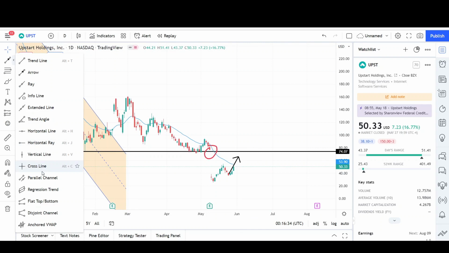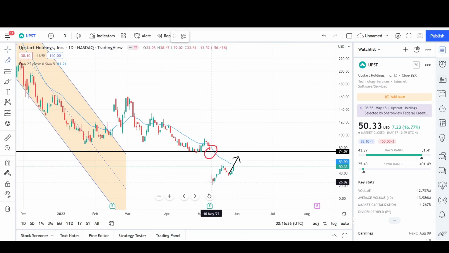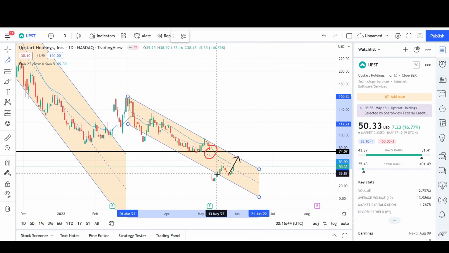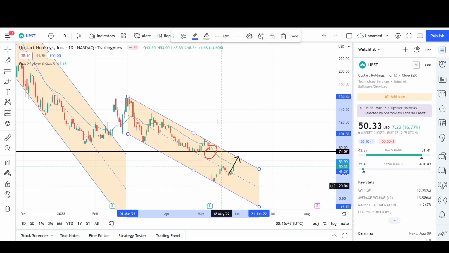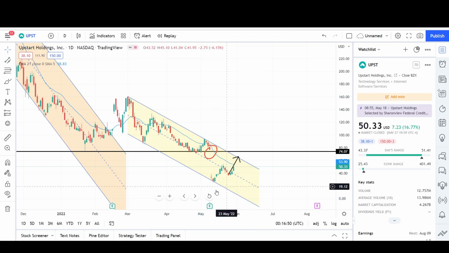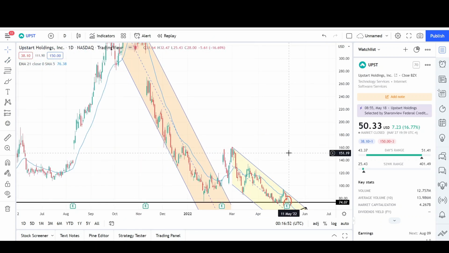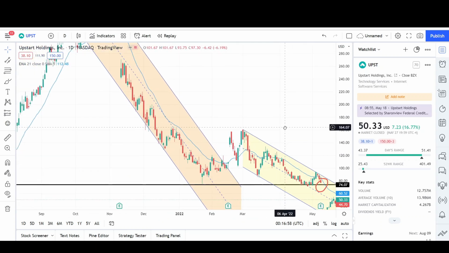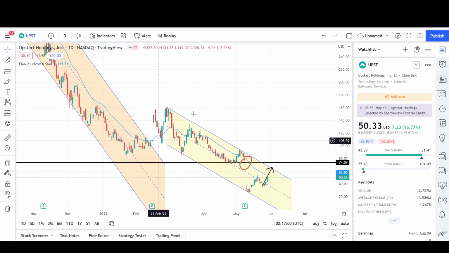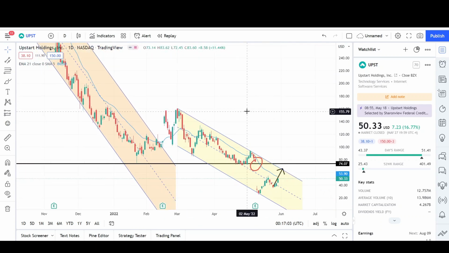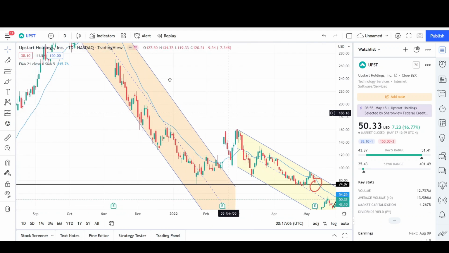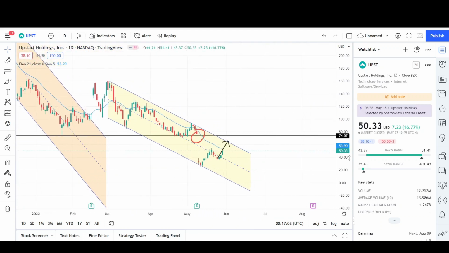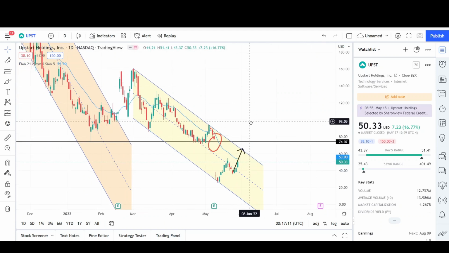Now, is this the bottom at the $26 level? Well, it could be, but I doubt it, because it does look like there's another downtrend in play. Not as aggressive as the first one, but it definitely is holding prices pretty nicely. And since we're inside of it, we're going to be seeing short sellers all over this stock. They don't really care about the fundamentals. If a trader opens up this chart, they're just going to be focusing on the technicals. If the prices are going down, they're going to be shorting it. They don't really care what it is. So it doesn't really matter what the company is. Whatever the trend is, people are going to be hopping on the trend.